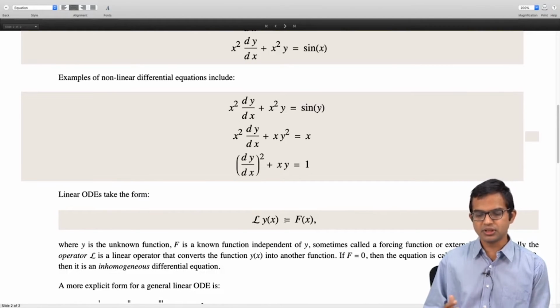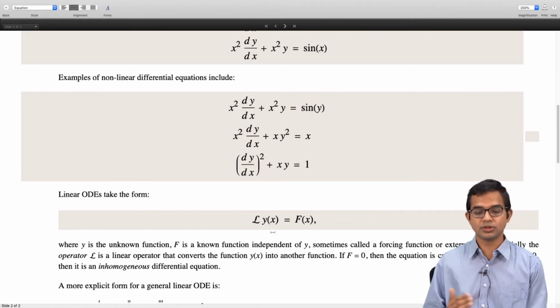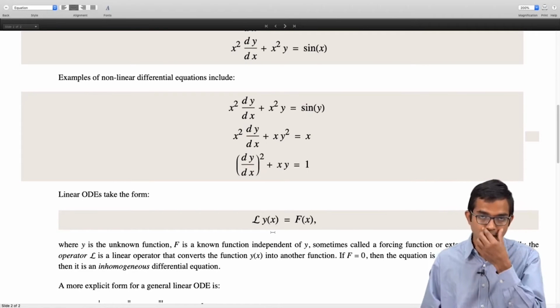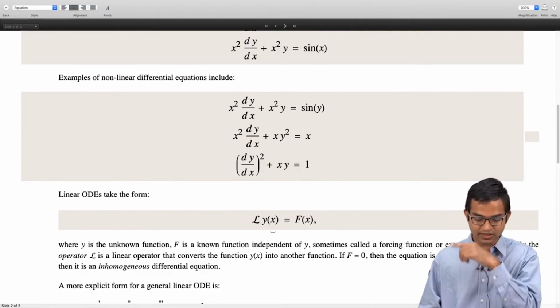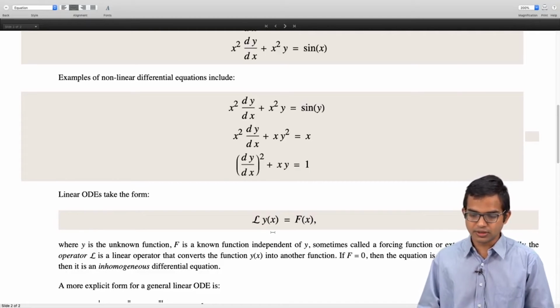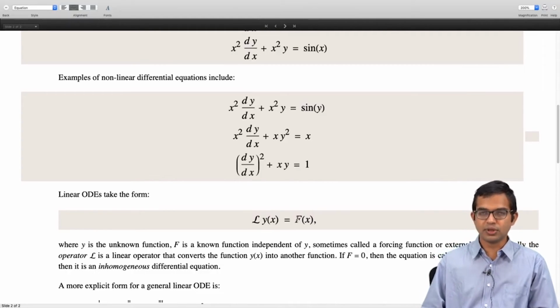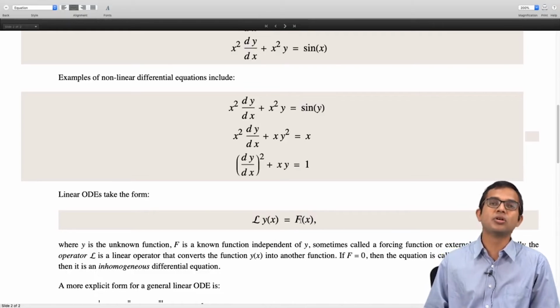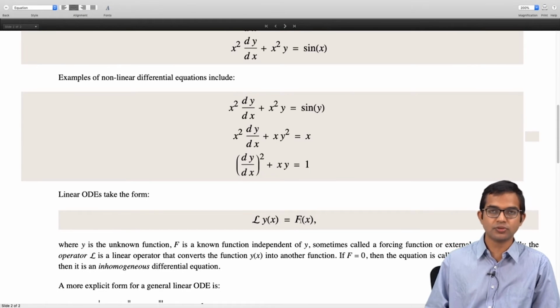Inhomogeneous differential equations are also going to be studied in our theory, and oftentimes there is a close connection between the solution of the corresponding homogeneous differential equation and the full-blown inhomogeneous differential equation, right? So in that context, it's useful to first study the simpler problem where you put f of x to be 0, and then you bring in f of x and work out the solution to the more general differential equation, right?